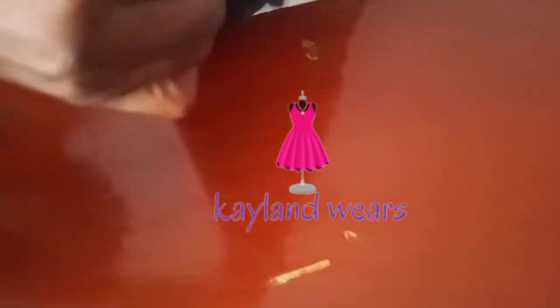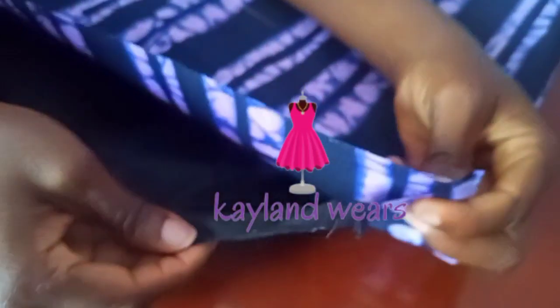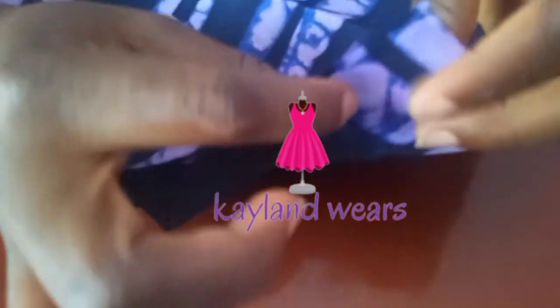Then you pick the clothes. You are not going to pick it with the lining. You pick the clothes like this. Then it's going to be folded. See the way it's going to be like this. So you use part of the material to do the lining at the down part. So this is how it will be. Then you sew both sides. That's how you do for the back too.